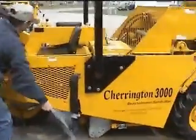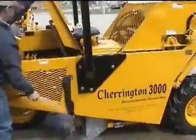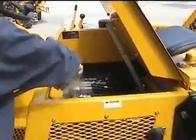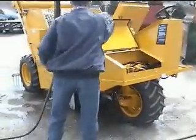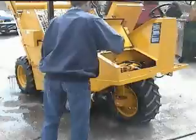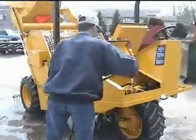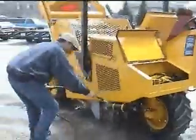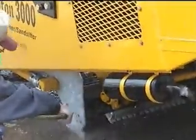After washing the machine, please follow the preventive maintenance schedule and greasing information as described on the label on the machine and in the manual. At the end of the work shift, and prior to storing for the season, the Charrington Model 3000 should be thoroughly inspected and repairs made for loose or bent flights, conveyor tension, loose wheel nuts, or any other damage which may have been incurred.